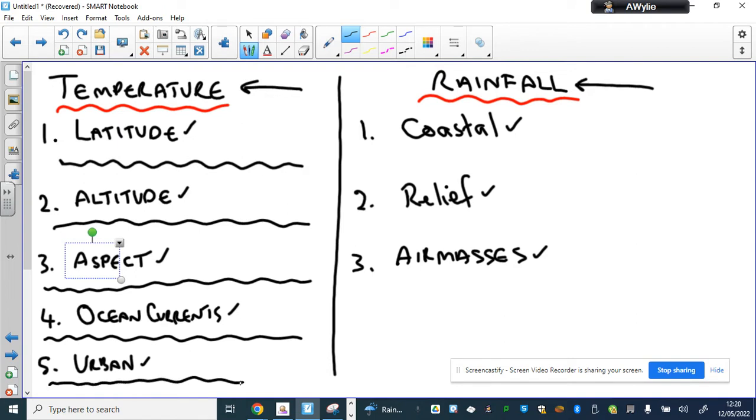And finally, urban. You will have hopefully written down an explanation here. So cities tend to be warmer than the countryside, and that's for two reasons. First of all, cities have got huge amounts of heating systems. People's homes, for example, have heaters in them, which causes cities to be emitting a lot more heat, which is why they're warmer. Also, because there's a lot more pollution given off by cars around cities, these actually act as a blanket over cities, causing them to be warmer.